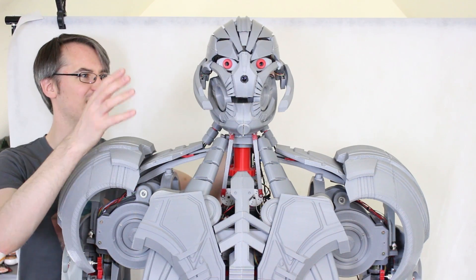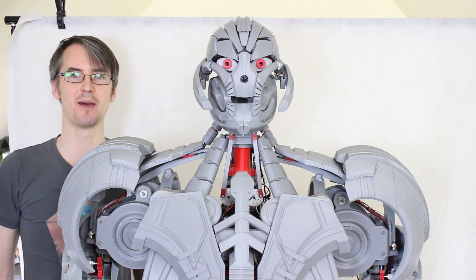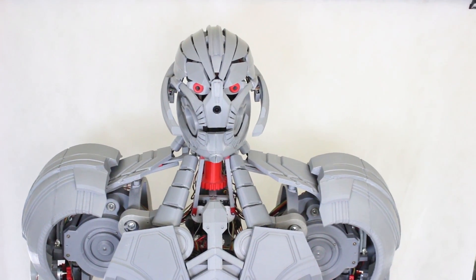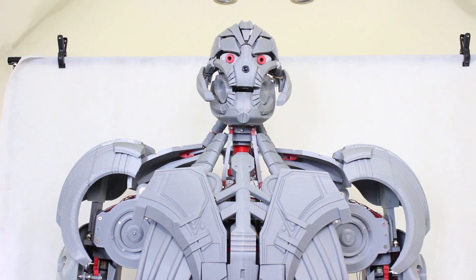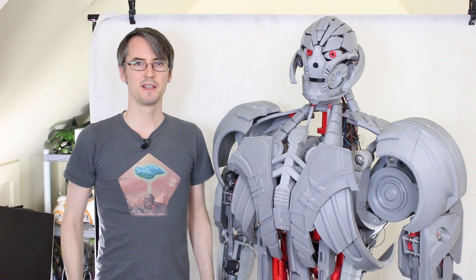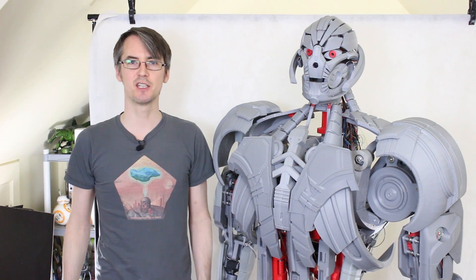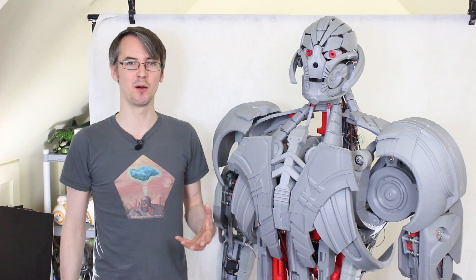Pretty happy with that. His head is a little bit too small, but I think it looks just about okay now. There's another shot from above there, and from down below where children will be standing. I've said this is the last cosmetic episode for Ultron, but that's not really true because it's not the end of the series, so there will be some more things I come back to.